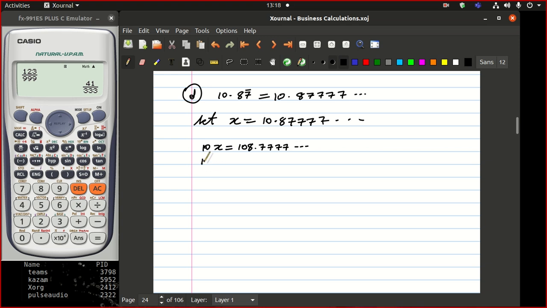So we multiply this x by 100 and see what we are getting. When you're multiplying by 100, here we're having 2 zeros, so we'll move this 1, 2, so the decimal point will come here. So we'll have 1087.7777, and because we're moving it here, we'll have a 7 there, and then you have this 7 after. Then you have 3 dots. So that is what is important here.